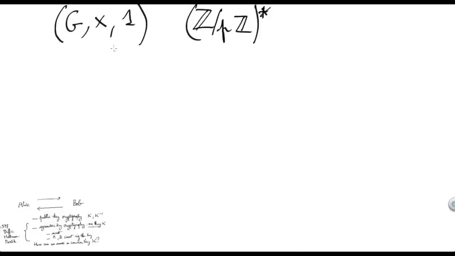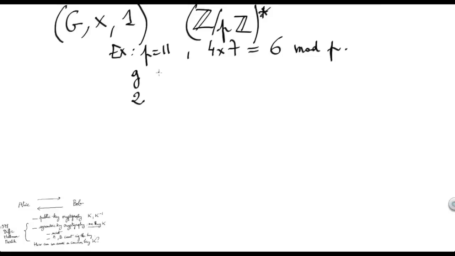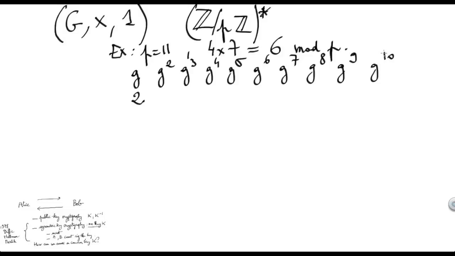So for example, in this group, for p equals 11, 4 times 7 would be the remainder of 28 by division by 11, which is 28 minus 22 equals 6. In this group, you have elements which I'm going to call g as generators, such as we can take g equals 2, for example, such that if you write g, g squared, g cubed, g^4, g^5, and so on, you will enumerate all the values of the group. So we can find every element in here until we find the unit of the group. So we find all the elements, 1, 2, 3, 4, 5, etc., until we reach 10.